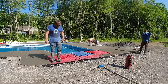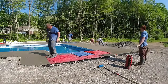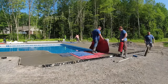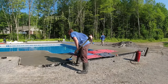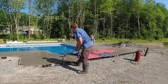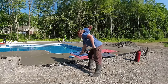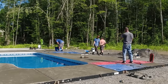And you can see Luke getting pre-texture on the concrete. I mean, technically that roller has enough texture on it to leave the concrete the way it is, just using the roller if you want to. That's a really cool roller system to use. We just like the stamping mats in the stone texture. The stamping mats have a little bit more of a vein look to them, not just the texture, but they've got these veins cut in the rocks. So that's the bonus of using the mats along with the roller, is you get a little bit different look to the concrete.